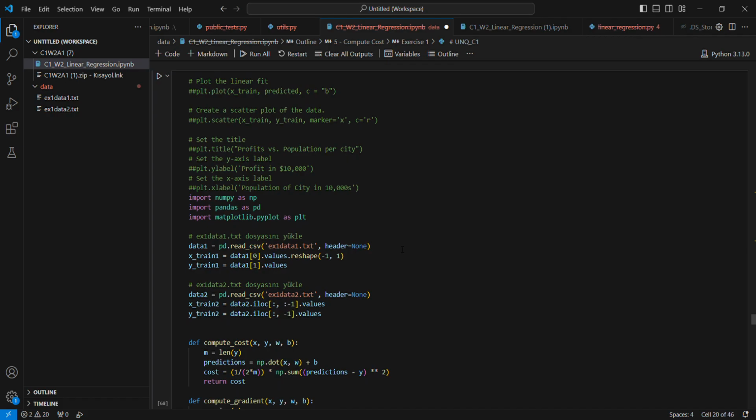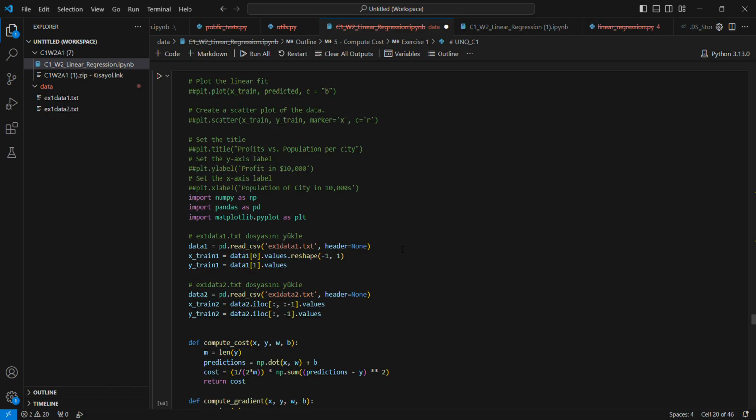This code performs linear regression using gradient descent on datasets x1 data 1 and x1 data 2. It first loads the data and defines functions to compute the cost and gradient. The gradient descent function updates the model parameters, weights, and bias iteratively.